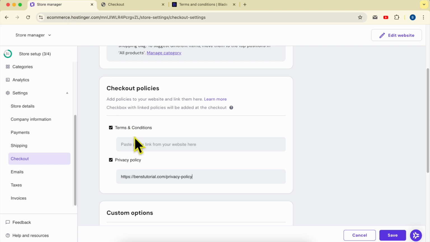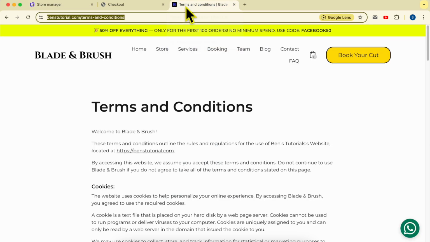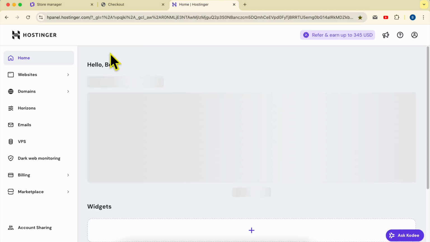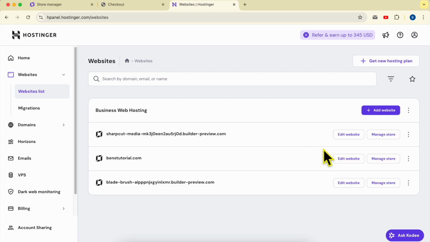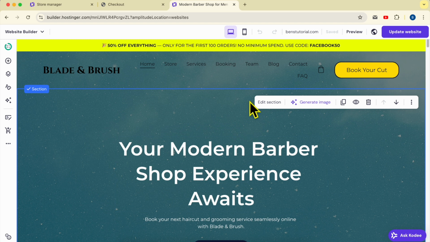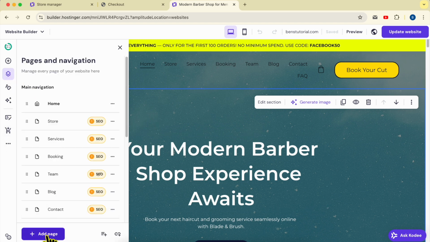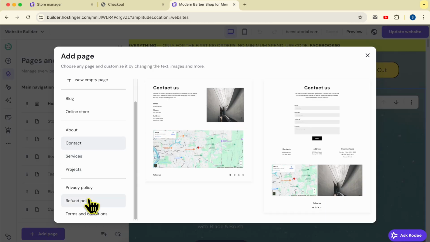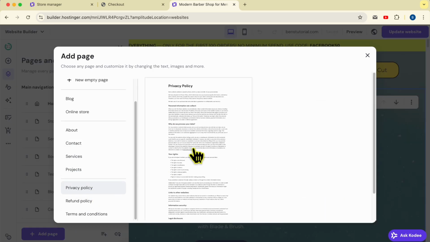If you don't know how to create those legal pages, it's simple. Just log in to your website builder. And from the website builder, go to pages and navigation, click on add page and scroll down to privacy policy.